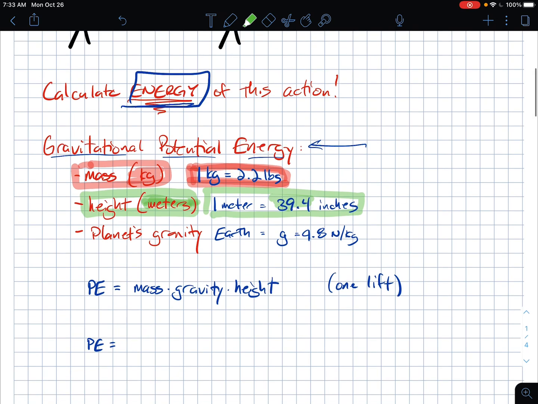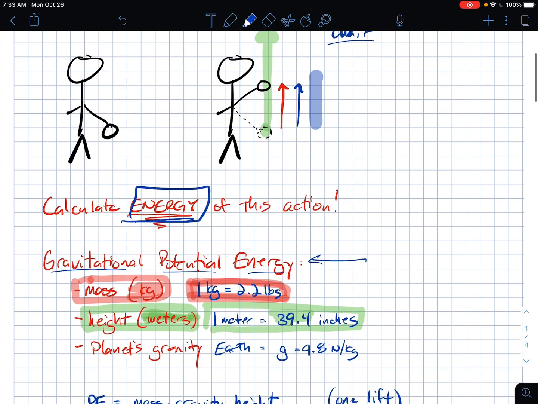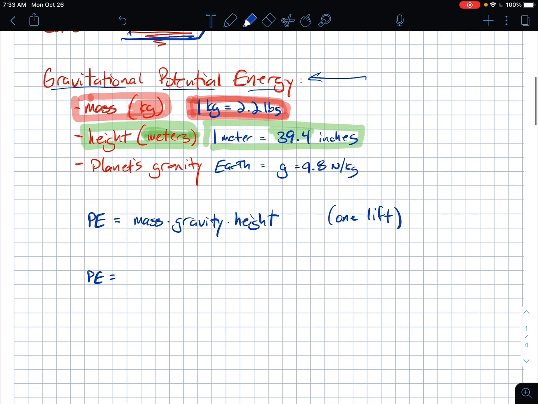The third thing that's going to affect how much energy it takes to burn is the planet you do it on. Because when you're lifting something up against gravity right here, the strength of the planet's gravity field will determine how much energy you have to burn. If you were to go to the moon or Mars or something, it would be easier. If you go to Jupiter, it's way harder. You all are going to be doing this on Earth, I think, and Earth's gravity field has a strength of 9.8 newtons per kilogram. We don't really need to worry about those units right there. The 9.8 is the important number.